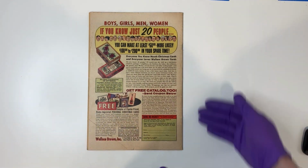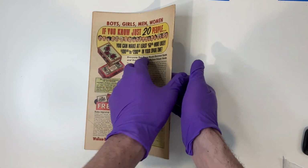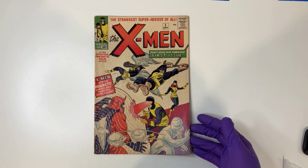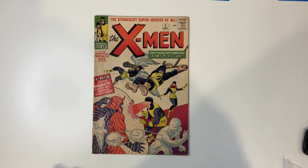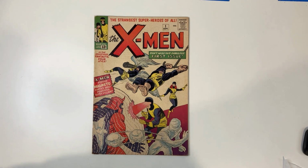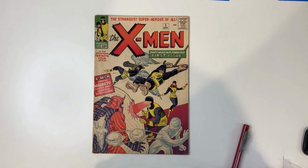The spine tick lines, on a book like this with that crease, are not really going to affect it at all. This to me looks like a fine copy, maybe fine plus if you're being very generous on some of the other defects, and not really pinging those too much. But unfortunately, that big back cover crease is going to be the limiting one. All I'm going to recommend for this book is a dry clean and then a press. So I'm going to go snap some pictures of this under the bright light, and then we'll come on back and do some erasing.